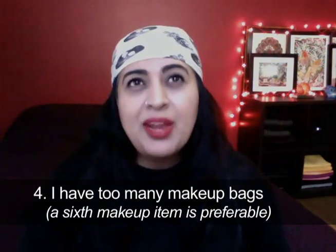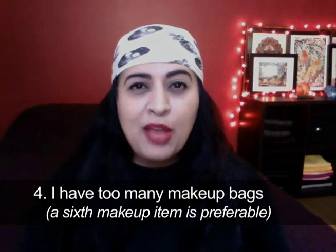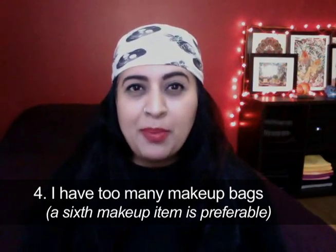That being said, of the 12 Ipsy Glambags that I've received this year and the ones that I've received in the previous year, there were a few that I thought were absolutely adorable or cute or pretty or quirky. So there have been ones that I liked, but having 12 of them is just a bit excessive. And like I said, I would rather just pick out my own makeup bags and really, instead of this, get a makeup item, because that's really what I'm looking for in these services.